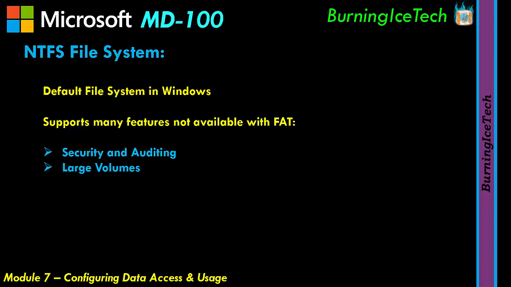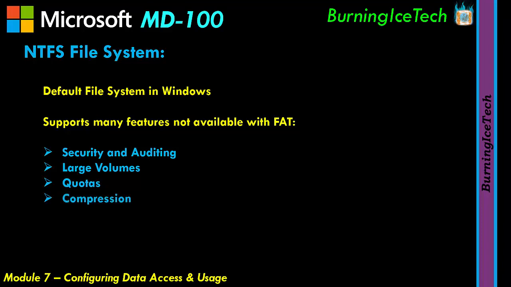With NTFS, you can create something called quotas. I think this is something we might have mentioned in the previous module in this course, if I'm not mistaken. With quotas, you have the ability to put storage limits on volumes. If you don't want certain users to use more than a certain amount of storage on a drive volume, quotas is something you can make use of. You just go to the hard drive in Explorer, right click on it, and then click on the quotas tab. Easy peasy.